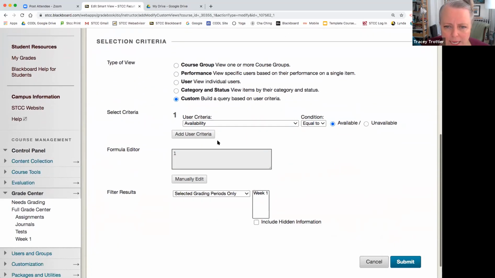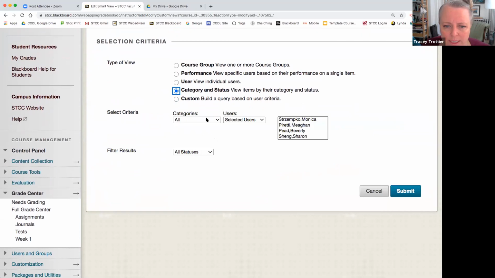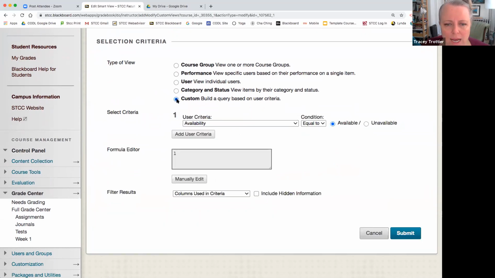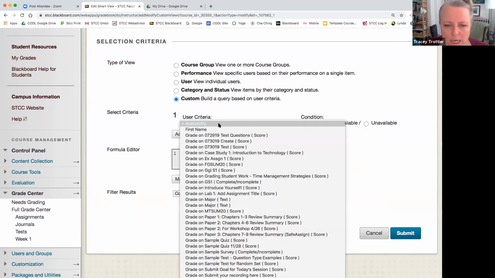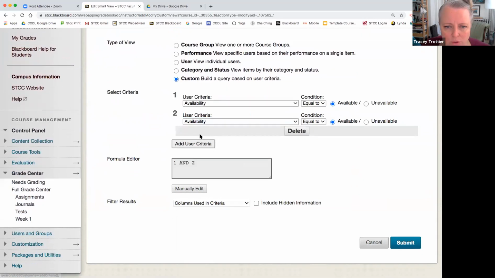And in this case, there's category and status, and I have the ability of what's been completed. I have the ability to choose what users. I have the ability to do a custom one, and I can add criteria. So it's going to let me make a shortcut to anything, particularly here. I'm going to go ahead and do cancel.